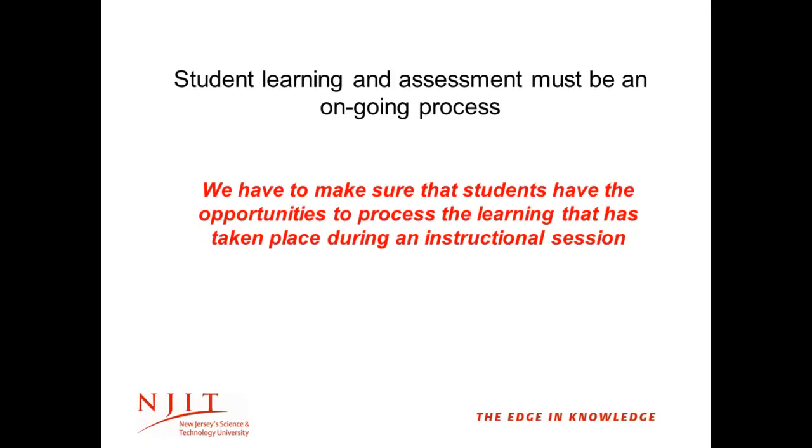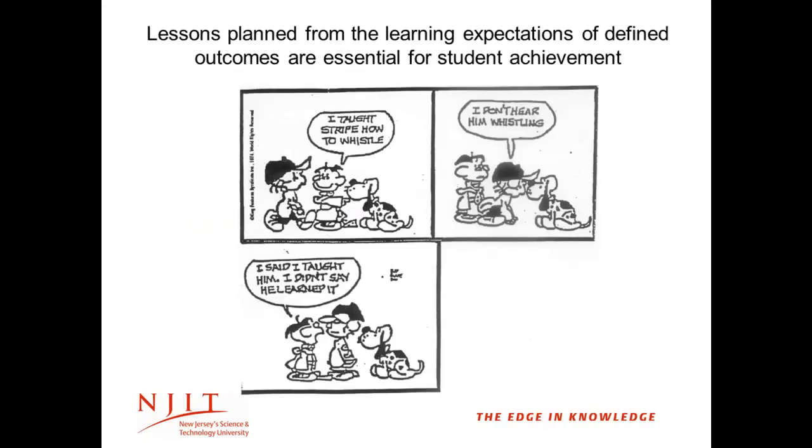So student learning and assessment has to be an ongoing process. It's not a discrete process, as some do. We have to make sure students have the opportunities to process the learning, not only learn it, but process the learning that's taking place during an instructional session. We can't have this: I taught Stripe how to whistle. I don't hear him whistling. I said I taught him, I didn't say he learned it. That is a problem at all levels of education.